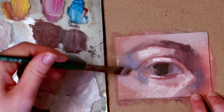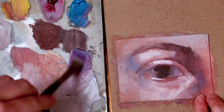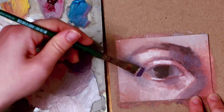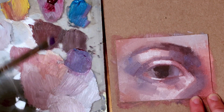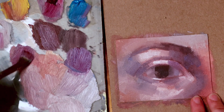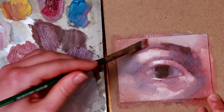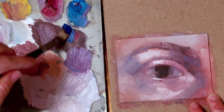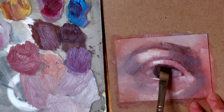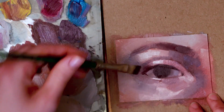And as I'm working with this palette, I'm trying to think about where are the warmer parts of the face or the parts of the subject and where are the cooler parts to try to figure out where I can put these more bluer, purpley gray notes and where to put the more orangey, pinkish notes of color. And when I see these shifts in color temperature in my reference, I really want to push them in the painting. I want to see exactly where this palette can go and really emphasize these color changes because my reference had pretty flat lighting, so there aren't very strong shadows and contrast that'll draw the eye. And so what I think is really interesting in this study is to really focus on those temperature shifts.